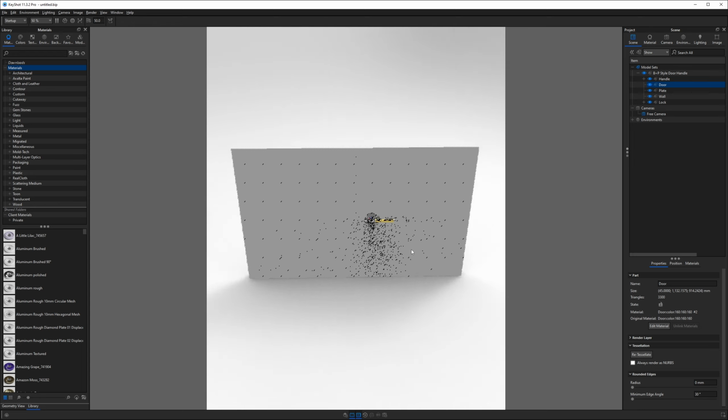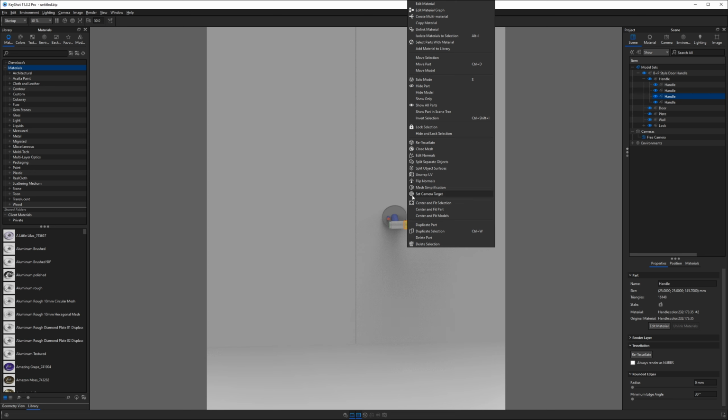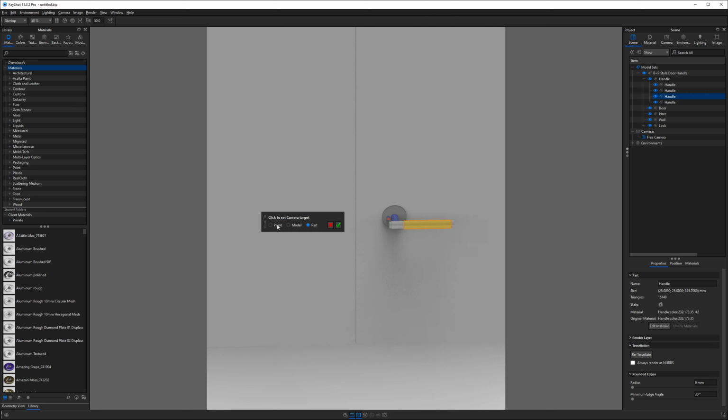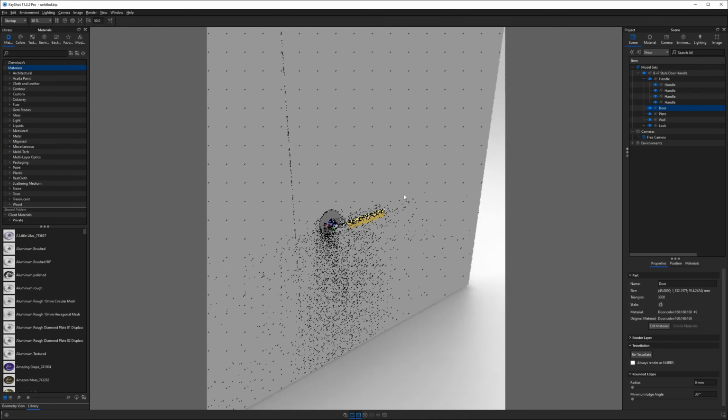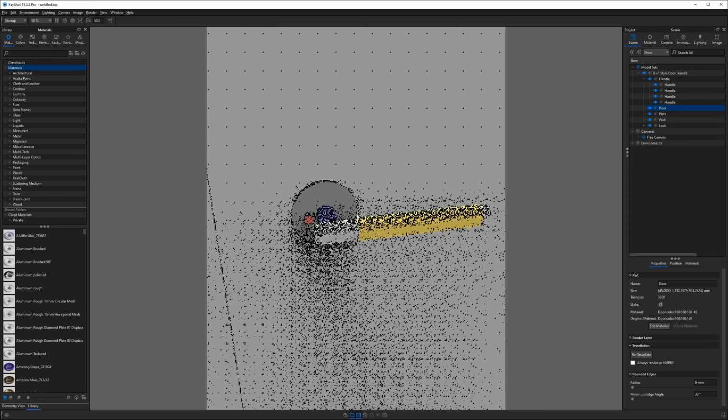So back in KeyShot, if we notice our camera's not rotating around the object we want to focus on, it can be a little annoying. So I'll start by clicking the part I want the camera to rotate around, then right click and choose Set Camera Target. We can choose a point, a model, or a part. And right now, since the handle is selected, if I click on this piece here with part selected, it should center that object in the middle of our camera frame. So I'll hit OK. And now when I rotate, we are indeed focused on this part of the handle.